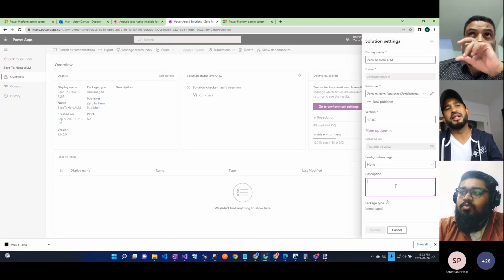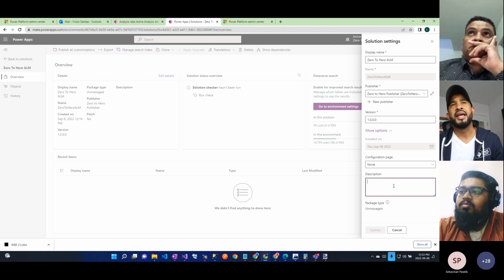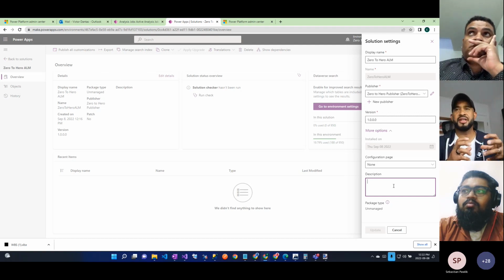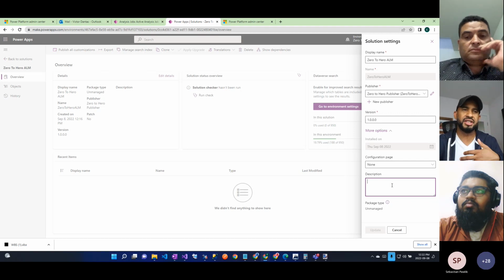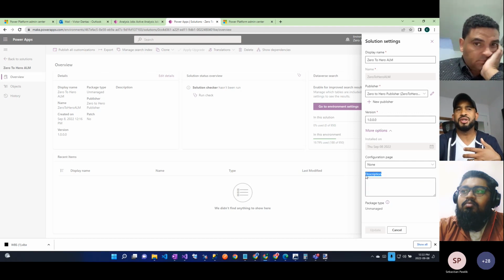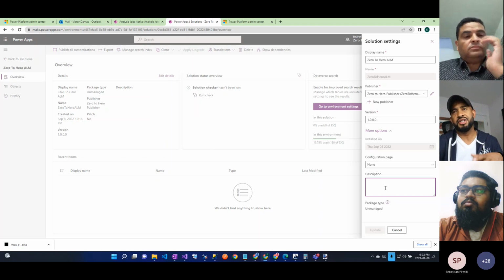If your strategy for solution management is to aggregate solutions based on components, then the only place for you to add any comments about the state of the solution is here at the description field. Of course, if you use version control, you can do comments there as well, but within the platform, this is essentially the only area you can use.